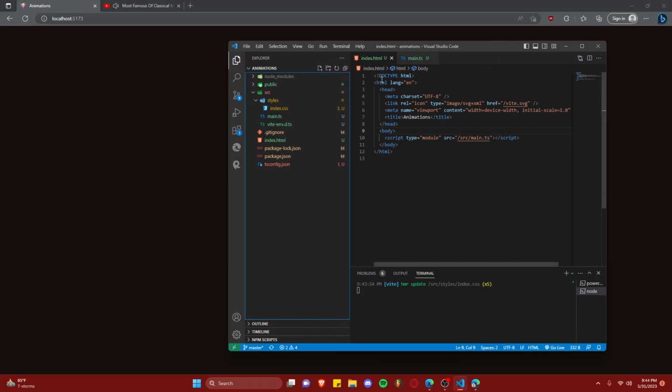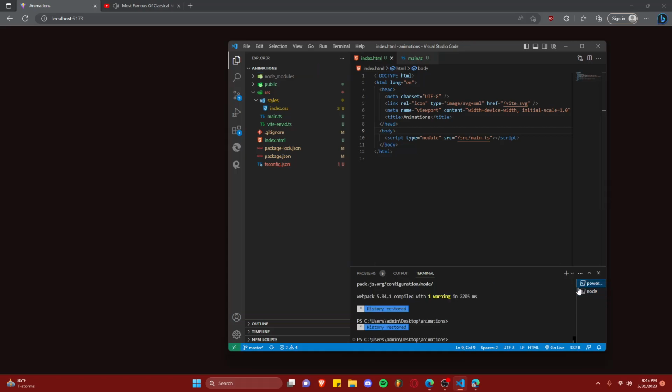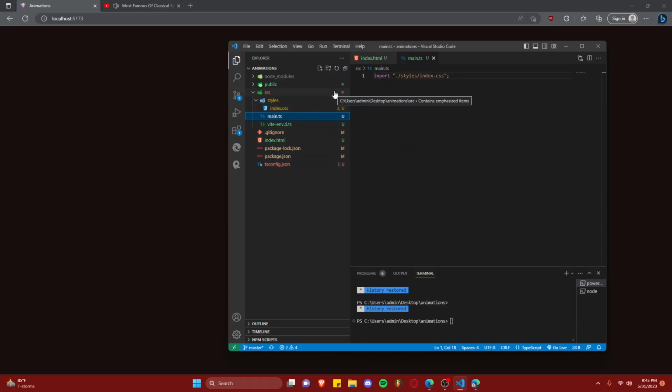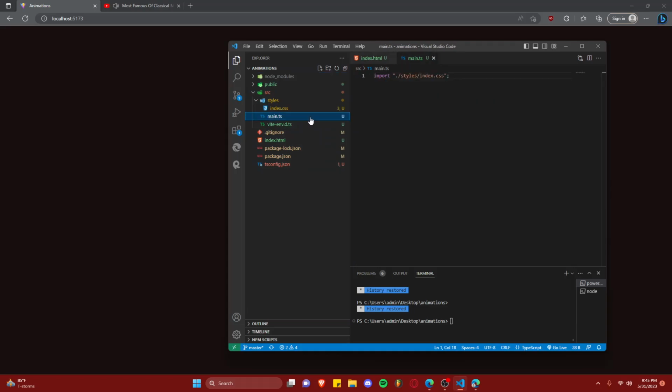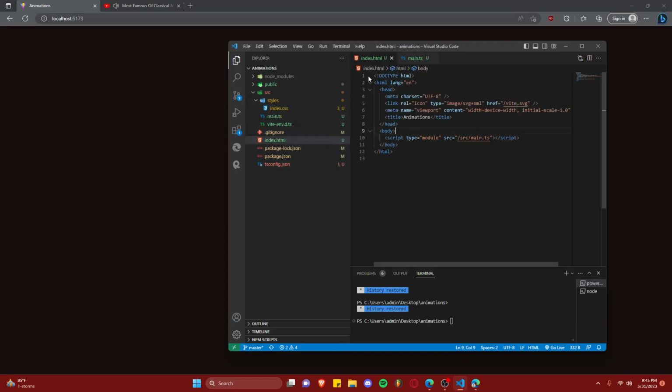Without further ado, let's discuss my initial setup. I only created a Vite template. What I did was just npm create vite at latest. Then it will prompt you for a project name, yada yada. I chose vanilla, because we're going to use vanilla JavaScript, or in this case, TypeScript for me. But you can easily follow along, as I am just using TypeScript for type checking, and this can be done using JavaScript.